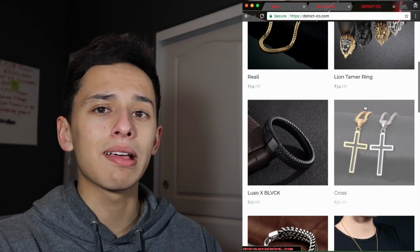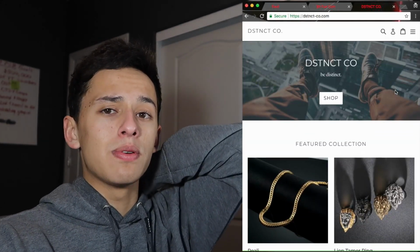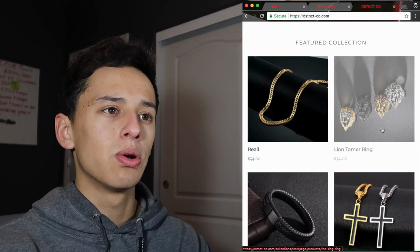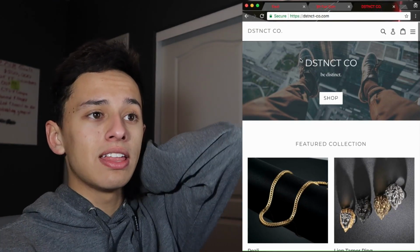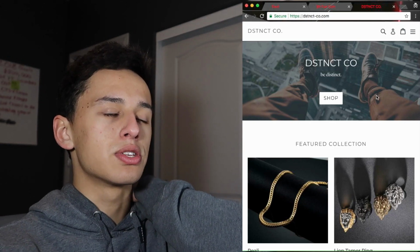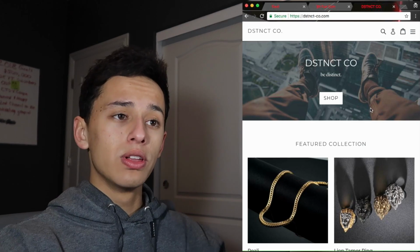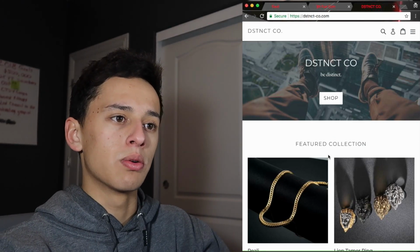You go down and they're selling men's jewelry. So I think if you demonstrate the use of the product, so maybe if someone's in the club wearing the ring or the chain, or just a chain in general, and demonstrating the products to give a little context to what they're actually selling, because right now I think you're selling like joggers or socks or shoes or something. So that's not what you want to go after. You want to make sure they fully understand what you're selling rather than just giving them a cool little picture. But that picture is cool, so respect.